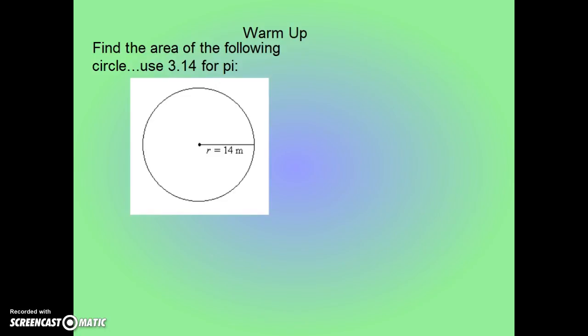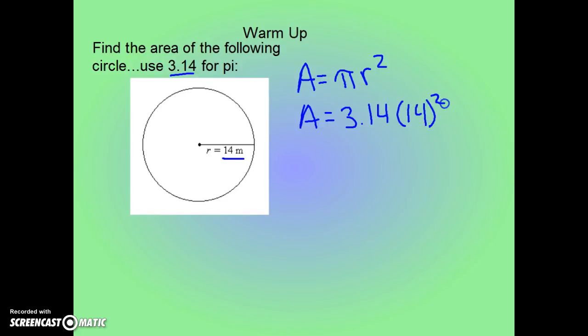To begin, we're just going to find the area of a circle, and you'll see why here in just a minute. So recall that the area of a circle is A equals pi r squared. In this problem, they're telling us to use 3.14 for pi, and a radius of 14 meters. So I'm going to make those substitutions: A equals 3.14 times 14 squared. I can then use a calculator to find my exact answer, which is 615.44 meters squared. Remember to include that unit when we're trying to solve these kinds of problems.